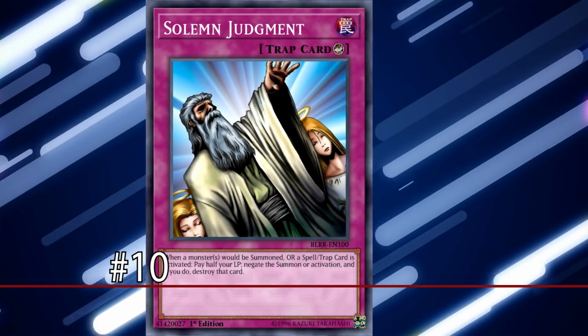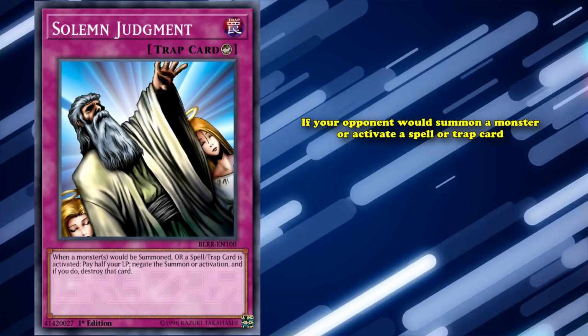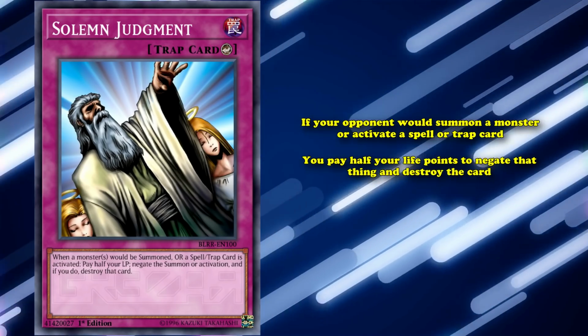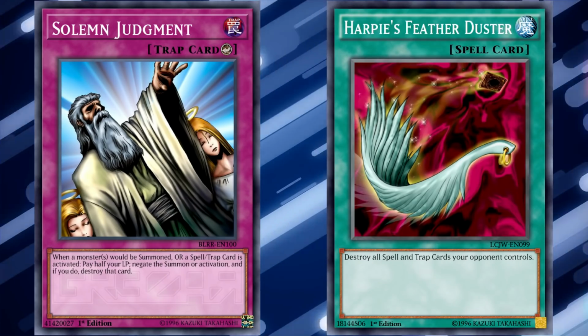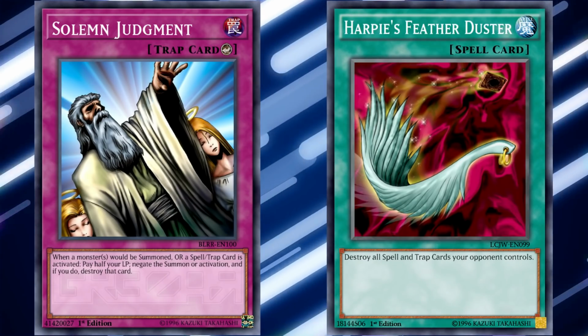This is a counter trap card which has the effect where, if your opponent would summon a monster or activate a spell or trap card, you can pay half your life points to negate that thing and destroy the card. Now, paying half your life points seems like a steep cost for a card effect, but if the thing you need to negate was something that would have completely destroyed your board, like maybe a Harpy's Feather Duster, then that is a pretty cheap price to pay for not losing the game instantly.